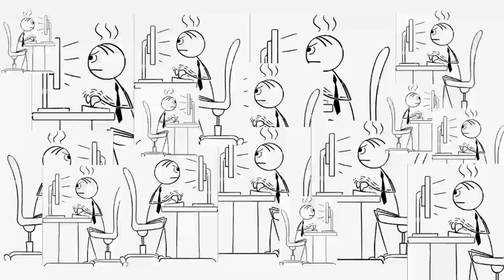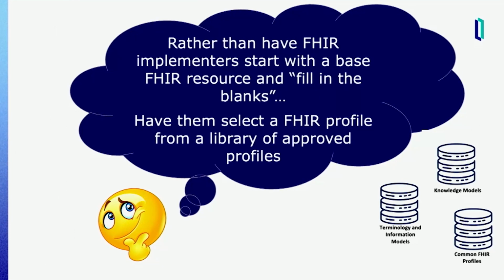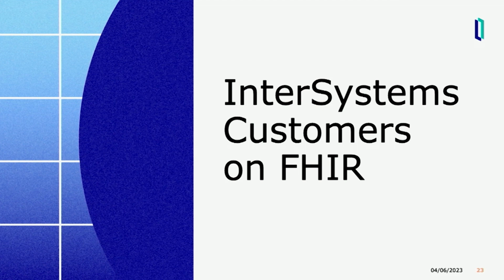FHIR but no interoperability. So the idea, although it's not been implemented at all yet, is to have, rather than those implementers creating a new FHIR profile from the base standard for everything that they're building, a library of these preferred models that can be used to produce preferred profiles for implementation.